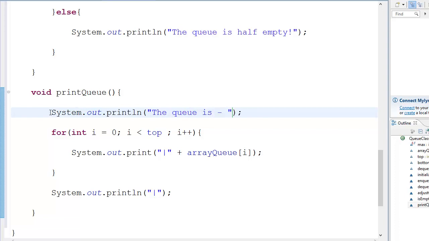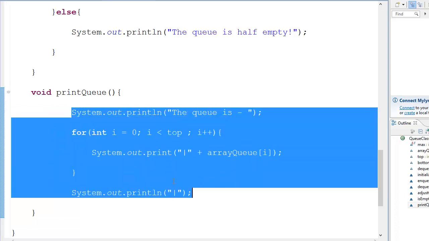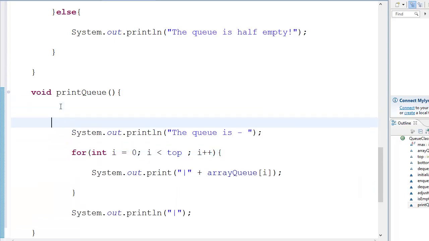But let me tell you one more thing. What if the queue is empty and top is equal to 0, and then some person uses the print queue function without knowing what to print? It will just go inside this function and not have a catching error block. So instead of doing this, we go if top is not equal to 0, this will happen.